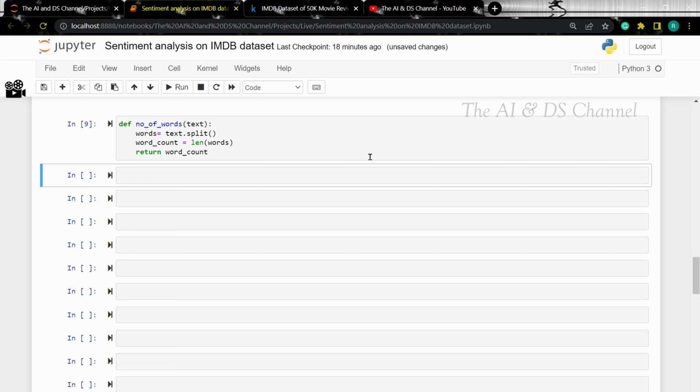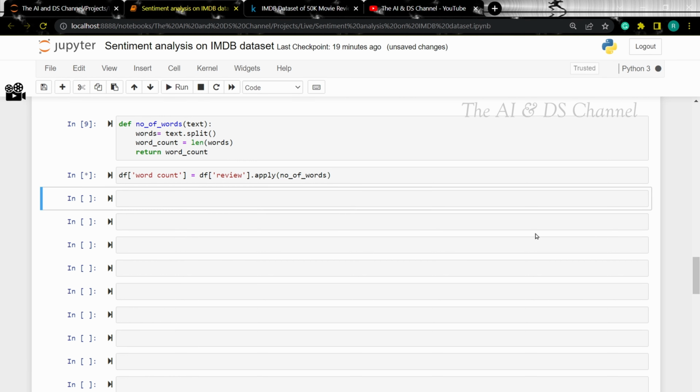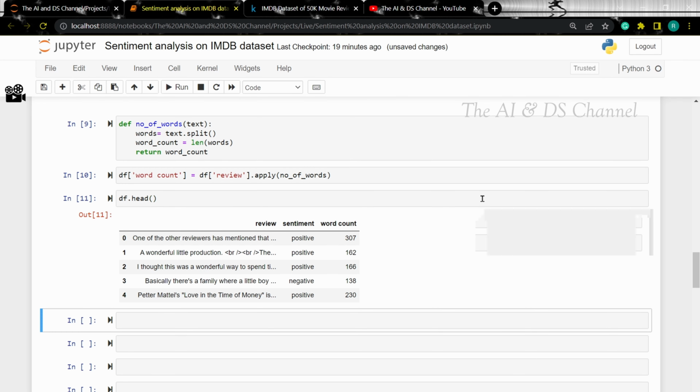Now let's apply it to the data frame. Now let's see it using the head function. Now we have a count with the number of words in the review.